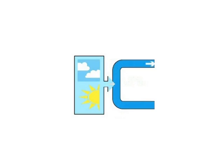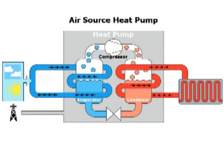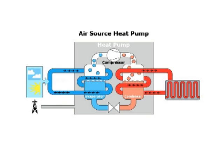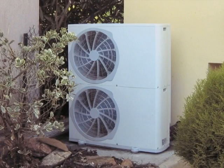Our air source heat pump extracts heat from outside air in a similar way to a fridge extracting its heat from inside. It extracts heat from the air even when the outside temperature is as low as minus 15, so it's quite a range. Heat from the air is absorbed into a fluid which is pumped through a heat exchanger within the unit. Low grade heat is then extracted by the refrigeration system and, after passing through the heat pump compressor, it's concentrated into a higher temperature which is useful heat, capable of heating the building and the hot water. The air source heat pump is very similar in some respects to an air conditioning unit — the process is very similar in the way that it operates.